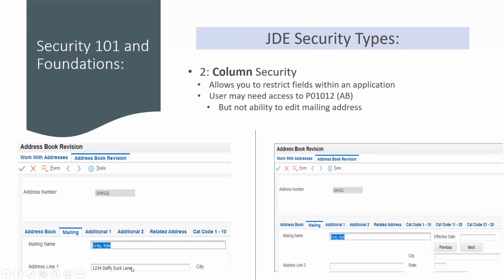Now, the address is still there, and whoever is permitted or does not have that blocking value will see it. This is a very small explanation, but there are all kinds of needs for sales orders and purchase orders in the accounting departments, especially around your master data management, so your address book, customer master, and supplier master. There are a lot of people that need to get in there. There are not a lot of people that need to be changing or even looking at some of the data in there. So utilize column security to mask that. It is an added feature, and it is not hard to implement.